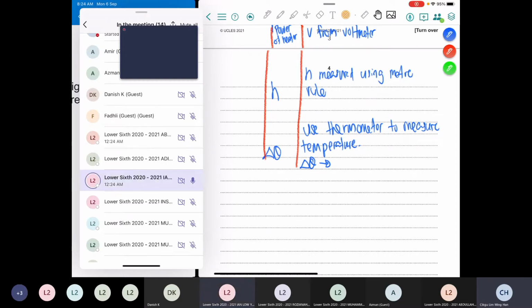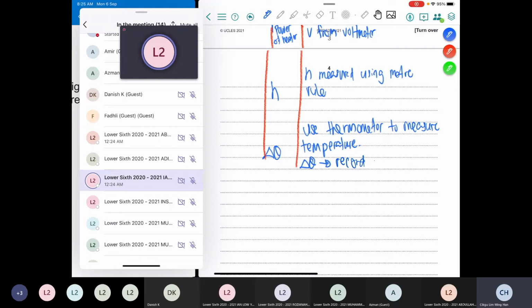Yes, sir. So, how do you write down if I want to find out a change in temperature? We have initial temperature and the final temperature, and change in theta is equal to final minus initial. Ensure that change in theta is constant for all experiments. Okay, I get what you mean.